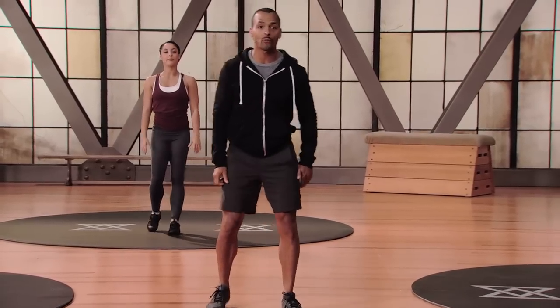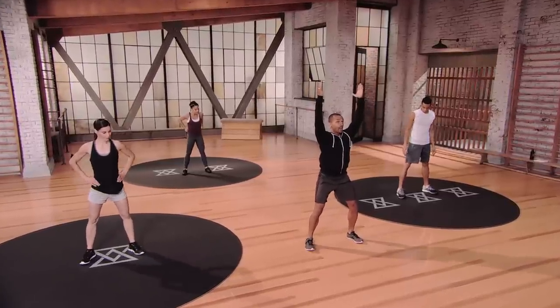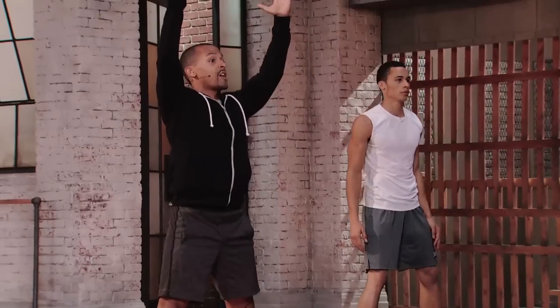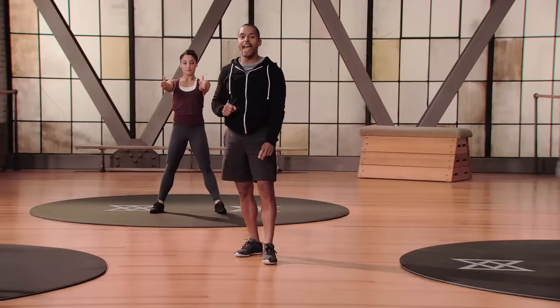Okay, next one is a squat with pulse, okay? Hands overhead if you're in the mod 3 position. I want you to come down, 1, 2, hold for 1 second, come up 3/4, back down, and then right back to the top to repeat, all right? Starting in 3 seconds, 2, and here we go.